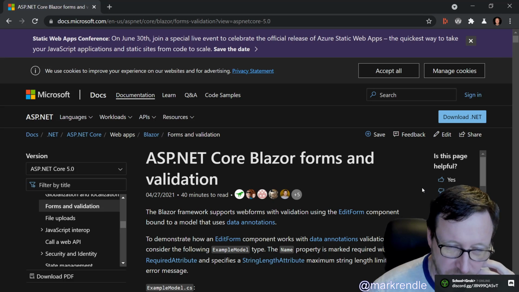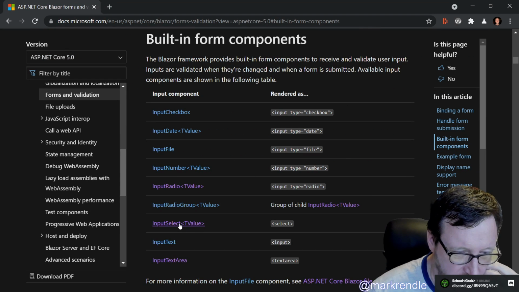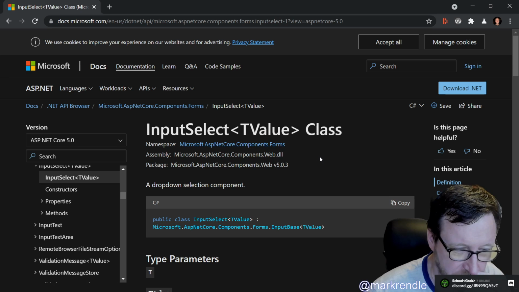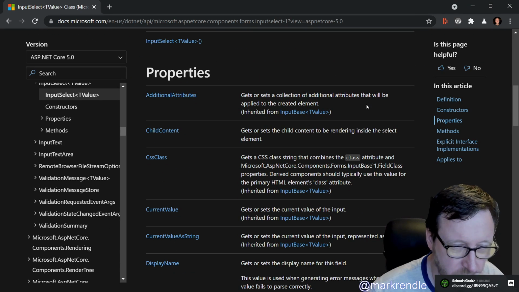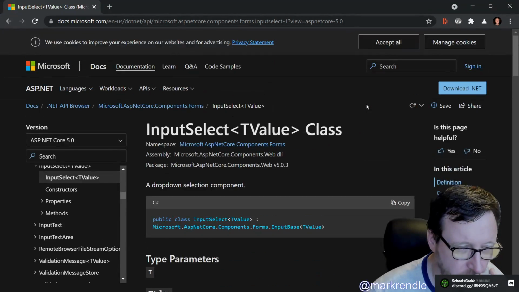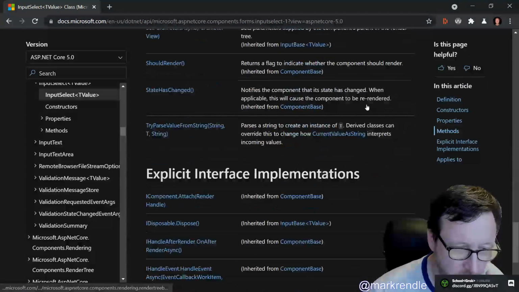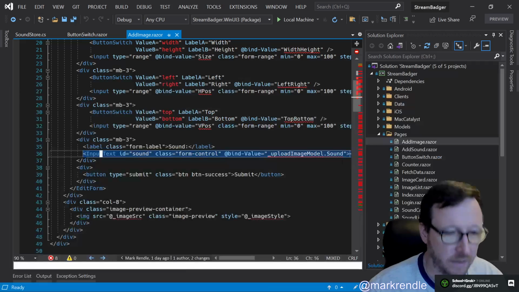Ah, right. Built-in form components, input select. Okay.